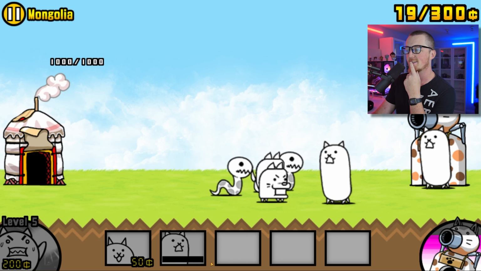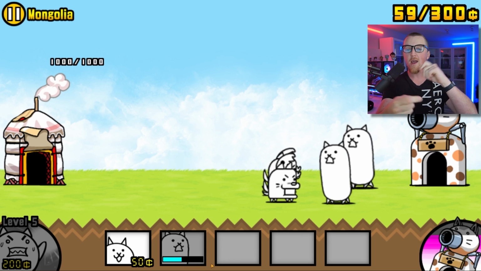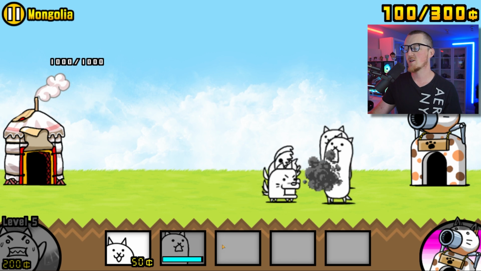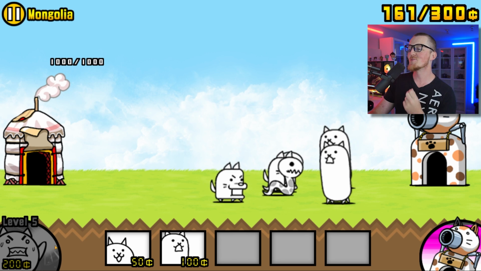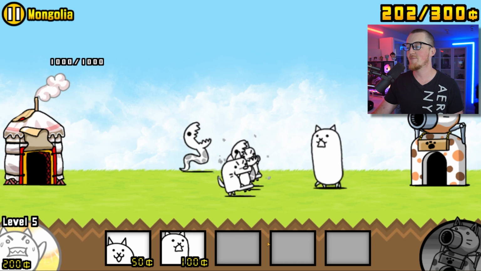I'm going to summon a second tank cat. Use my cat cannon laser. Keep upgrading the rate with which we make money and eventually overwhelm my opponents with pure resource goodness. Cat cannon's almost online. Tank cats are doing their job. Snakes are trying to nom nom nom. Get off my tank cats.